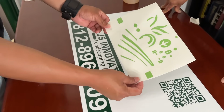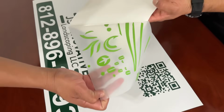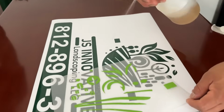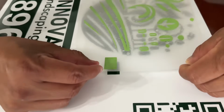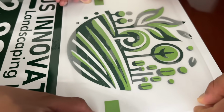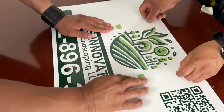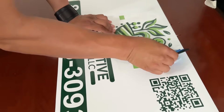Next, we're going to apply the light green on top, and as mentioned earlier, we're going to use the registration marks, and for this we're going to do a wet application. We're going to use the RapidTAC, and we're going to cover it with plenty of that, and it does not affect the vinyl. It makes it really easy when aligning and using those registration marks, so you can reposition it. And if for some reason you misalign it, you can always peel it off and then put it back in place. And I think it looks good right there.